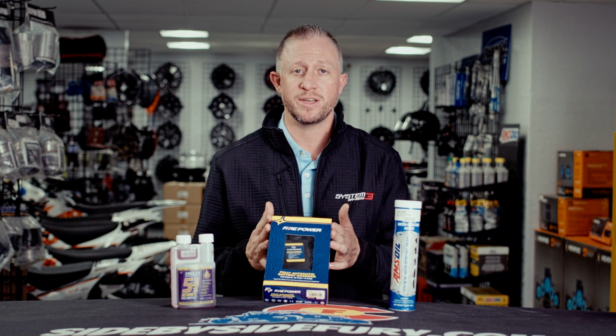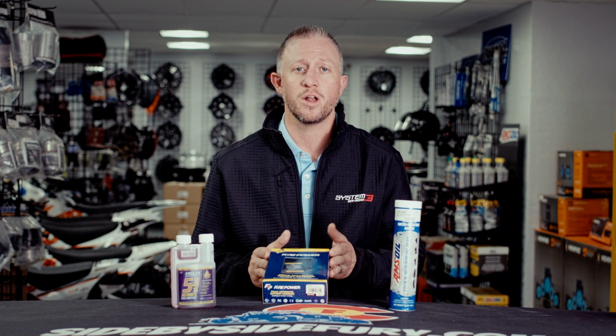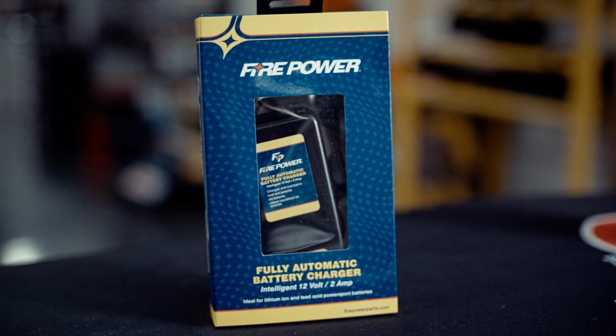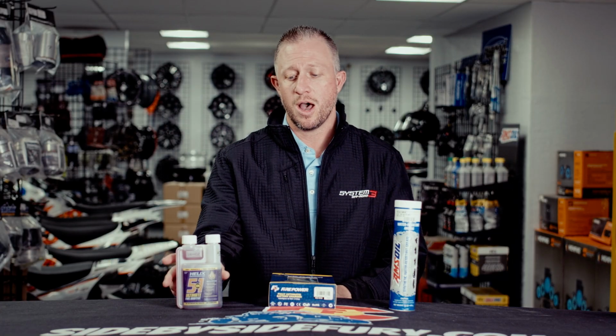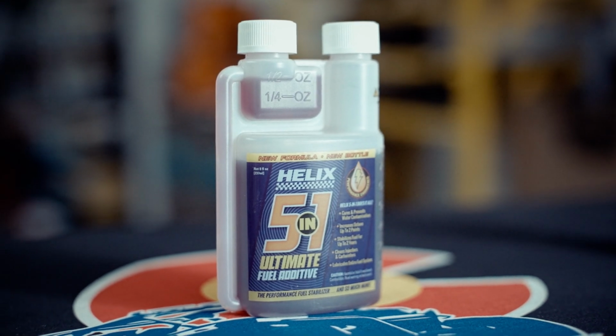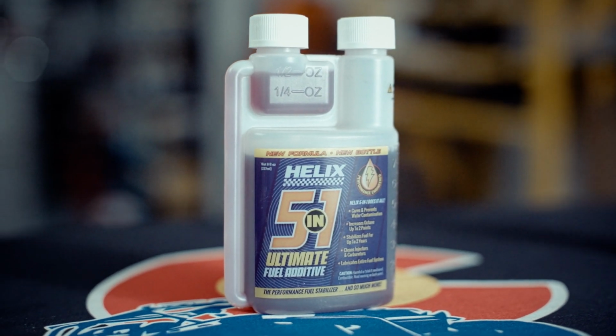Whether you have a UTV, ATV, or snowmobile, something to think about is getting it ready for the season you're going into. UTV and ATV guys, a lot of people park them for the winter. If you're doing that, some things I might recommend: battery tenders to keep that battery nice and full, a little trickle charger that you can plug it in and put it away for the winter, or things like gas stabilizers. This one in particular is a 5-in-1 product. It gives you a couple octane points, but it also stabilizes your fuel for up to 2 years.